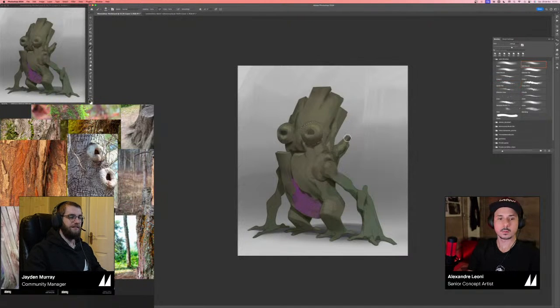This is what a real life Deku shrub looks like from The Legend of Zelda. This is what it looks like in real life. Okay. This is fun.